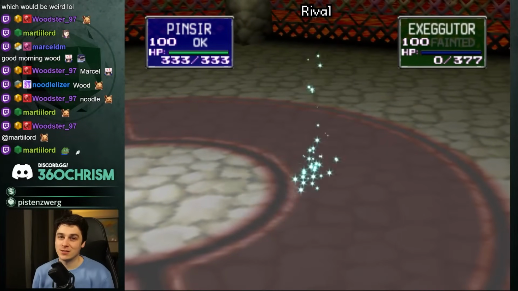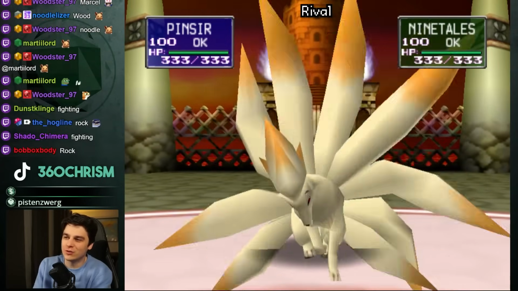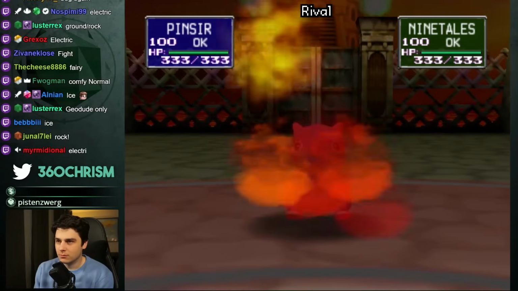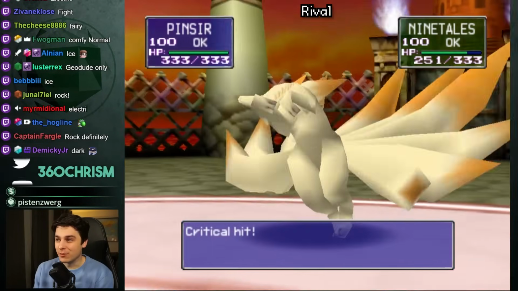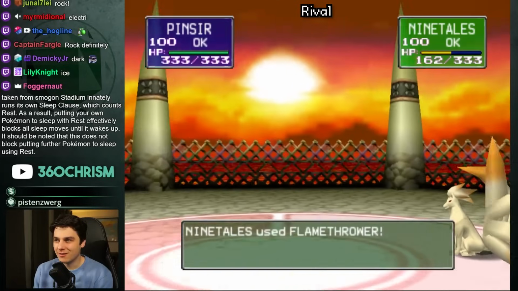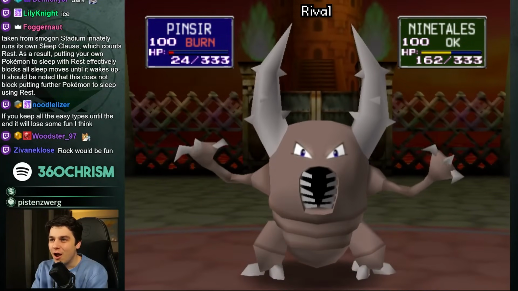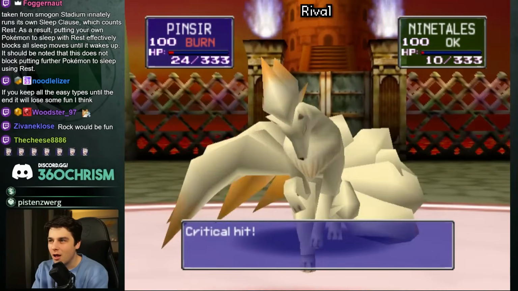Which one should I do next? I'm thinking Rock type could be fun because Rock types all suck and there's just one fast one. It outsped me. What'll it do? And hit Flamethrower. If it crits me now, I lose. I could still lose. It burned me. What now? Drill that weak spot. Oh my god.